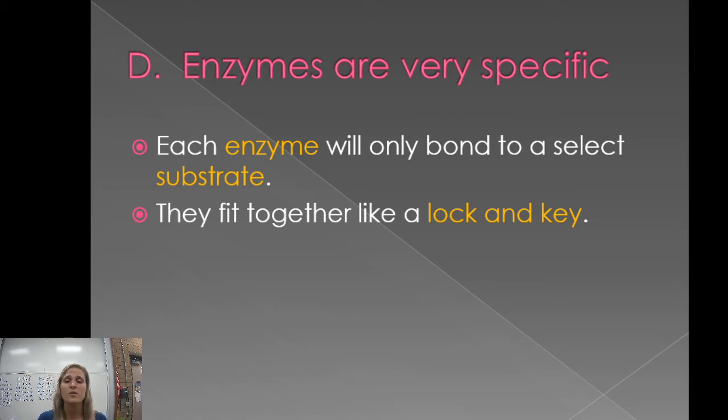So the example that you're going to hear a lot about, and this is also on your test, is that it is a lock and key model. So there's basically one lock and one key in an enzyme situation, right? So they fit together like a lock and key. So you've got the substrate and then the enzyme, and they fit together perfectly, and then they release. But that enzyme now can't go and fit into another lock, right? It's only specifically made for one.